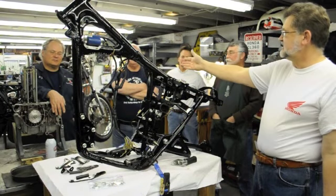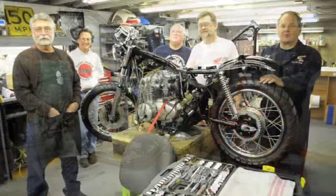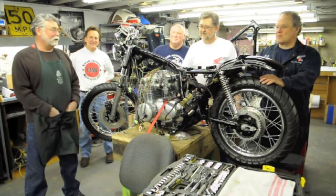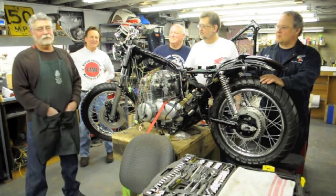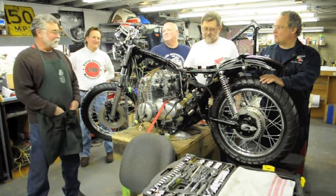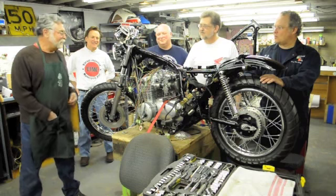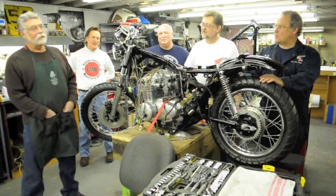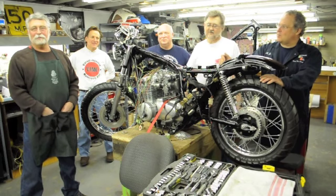Everyone tips in and no one really backs down from anything. All the guys will jump in and do the work — we don't really have specialists, we just all do it and help each other. The bike behind here is Jim Goodwin's — it's a CB550 Honda 1977. It was basically a pile of junk when we got it. Everybody's pitched in a little, it still has a few things to do including the paint and electrical. It's built in the style of a street tracker, a little different than the cafe racers, but we're hoping it's really going to be a beauty when finished.